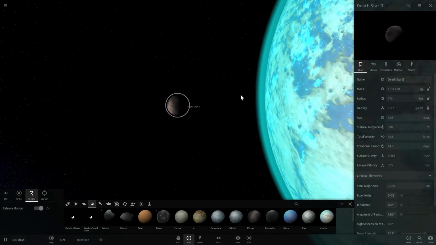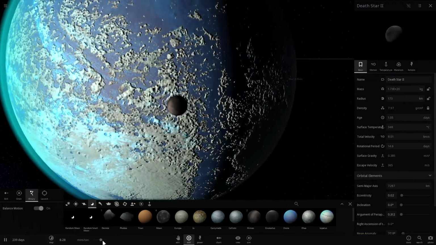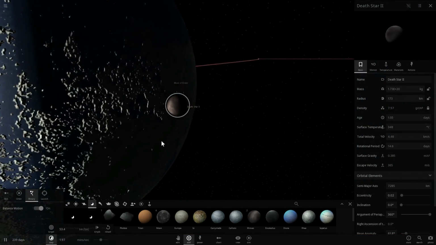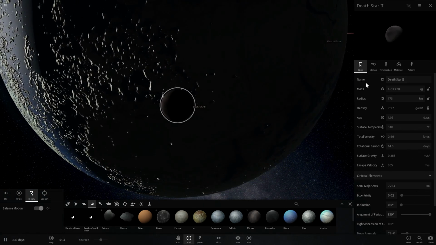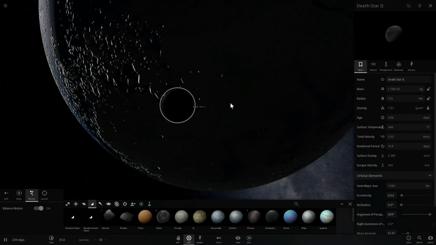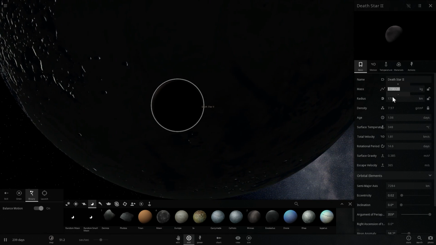So the only other way for this to be in a synchronous orbit is if there is some sort of technology, like anti-gravity technology, that is basically holding this above the surface, which is quite possible. But nevertheless, we're not going to try to explain this. We're just going to basically make this more realistic in terms of mass and also size.